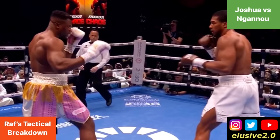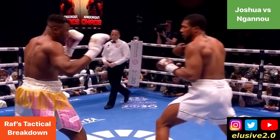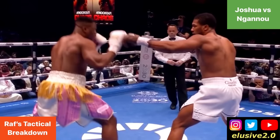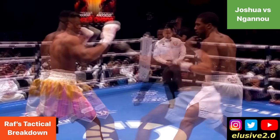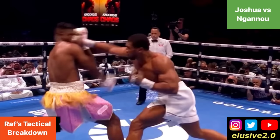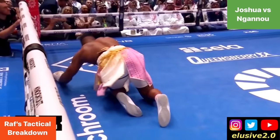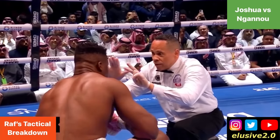Joshua keeps toying with the idea of flirting with that lead hand, and Francis Ngannou goes to intercept it, preoccupying his attention. On this occasion you'll also notice Joshua step inwards slightly and feint with that lead hand — not committing, but closing distance ever so slightly and subtly disguising the distance he's covering with his feet while distracting upstairs. When AJ feels he's in close enough proximity, he launches that lead hand feint towards Ngannou and then fires the right hand that Francis doesn't see coming. This drops Francis Ngannou — the first time we've seen him on the floor in either boxing or UFC.